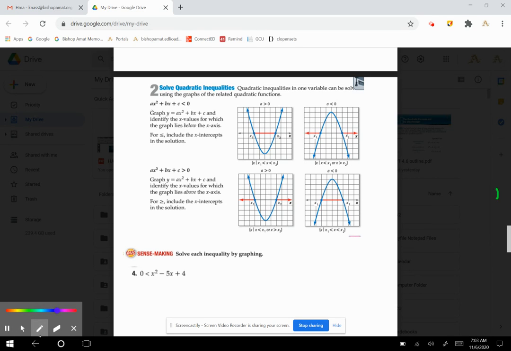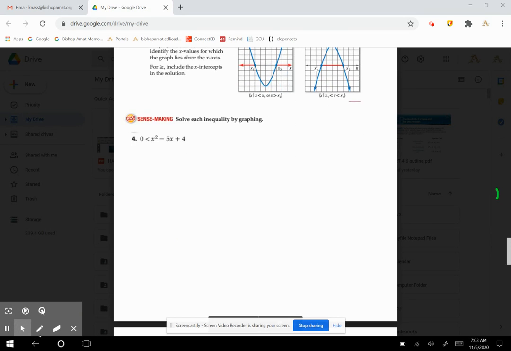When the standard form is less than 0, it depends on what you're looking at, but we'll talk about this once we graph it. When it's less than 0, your answer would be between, like, the red line. See where the red line is? And if your graph is upside down, it's less than 0 to the left and to the right. Same thing here. When it's greater than 0 and a is positive, it's to the left and the right. When it's a negative a, it's upside down. So let's look at these, because these are really important, and you'll see them next year a lot.